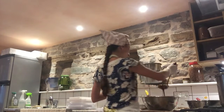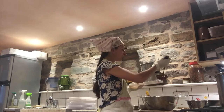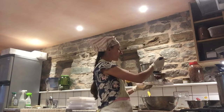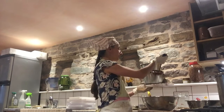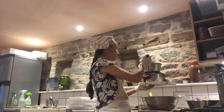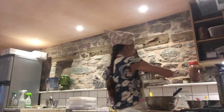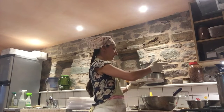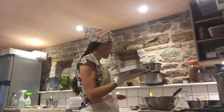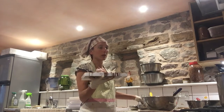Thank you very much. We are going to do another bar now in a mold that's already been used once. Because they go in the freezer, I can only use the molds really a couple of times, and then they get too sticky because the cold makes something happen. Condensation, I think it's called. And because of that, it makes a little layer of moisture at the bottom of the mold.